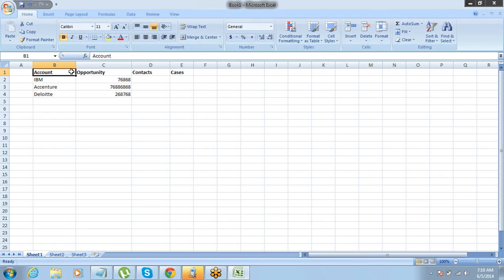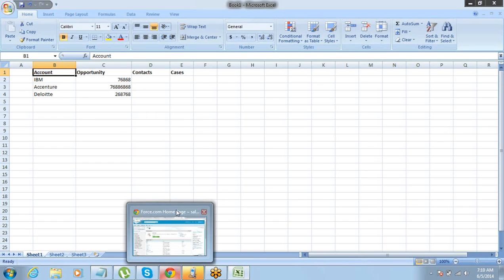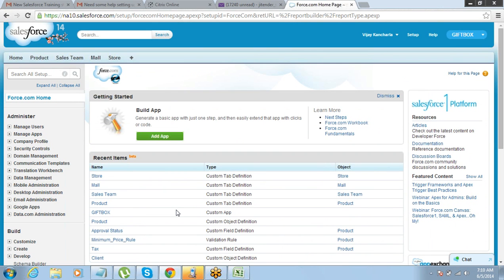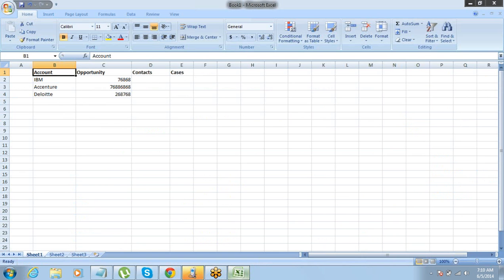Same way, if you start designing an application for your HR team, most of the things will be related to employee, beneficiaries of employee, the benefits of employee, appraisal of employees, because that is going to be the central object there. So that is correct to some extent, that most of the objects will be related to account, but there is no hard and fast rule that it has to be. Does that answer your question?